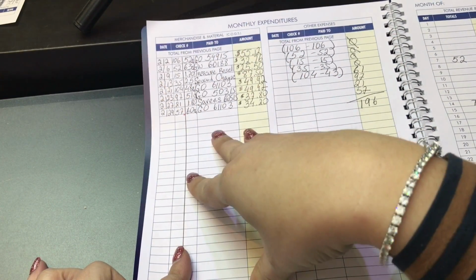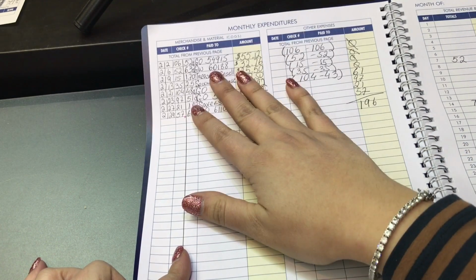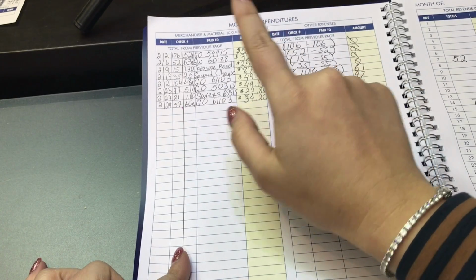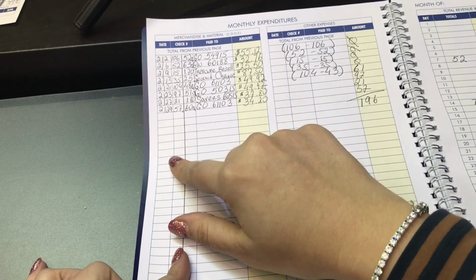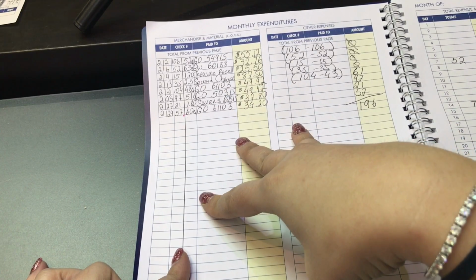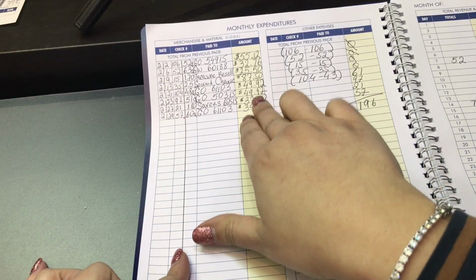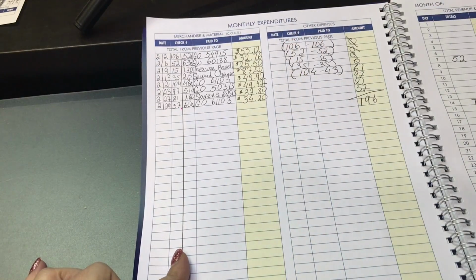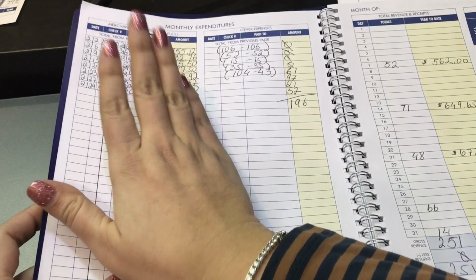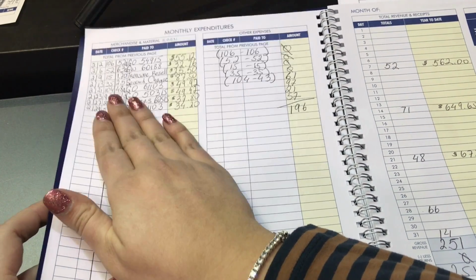The IRS would like to see a written record, so you have put your inventory. You don't need to put in that you bought 2 pairs of pants, 8 pairs of shoes, 5 blouses. They really don't care about that. That's strictly for your own satisfaction. The IRS just cares about total numbers at the end of the month, or for them actually at the end of the year. So on this side, you strictly recorded what came into your house that month.